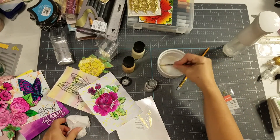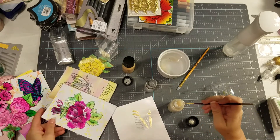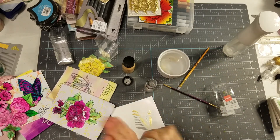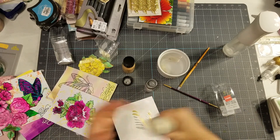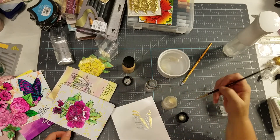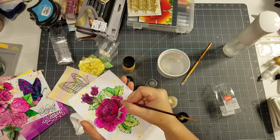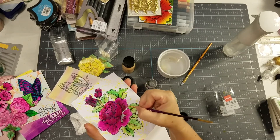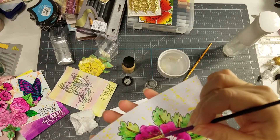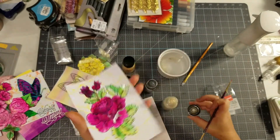I'm going to try the liquid gold — what did they call this one? Petal. Let's see how the petal does. This is really translucent. Let me give it a good old shake. I don't hear any ball bearings in here, so I'm going to try to shake this as best I can. It definitely has more of a translucent feel than the silver — and that's probably the way it's supposed to be. Very translucent. This would be a good one for adding some shine and shimmer over anything you're working on. So this one here I painted with the petal, and this one here was with the liquid metallic and the silver. I'm going to dry these and I'll be right back.